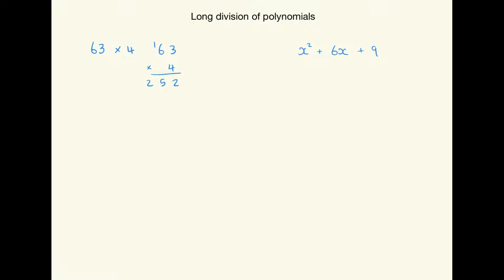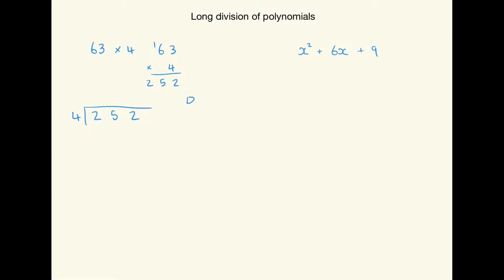I can work my way backwards and say the opposite. I can say 252 divided by 63, that will give me 4. Or 252 divided by 4 will give me 63. And I'm going to prove that with the long division. So let's go ahead and write it. 252 divided by 4. I know for a fact it'll give me 63. So let's just go ahead and do it for the sake of using the algorithm or the step-by-step process, and we use the same step-by-step process for long division of polynomials.